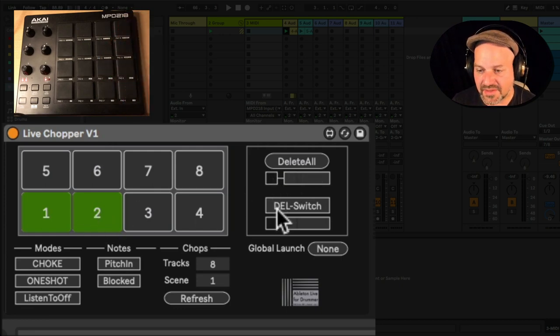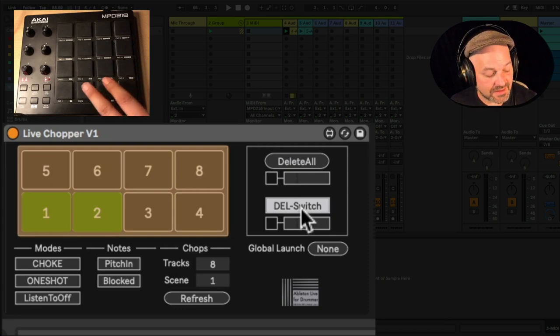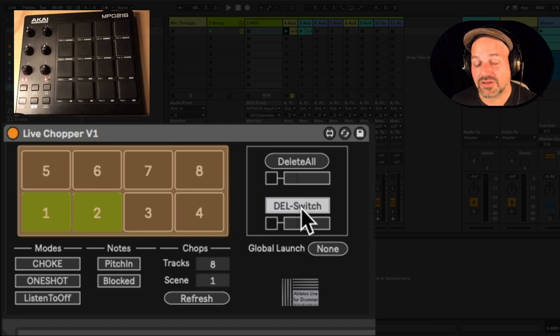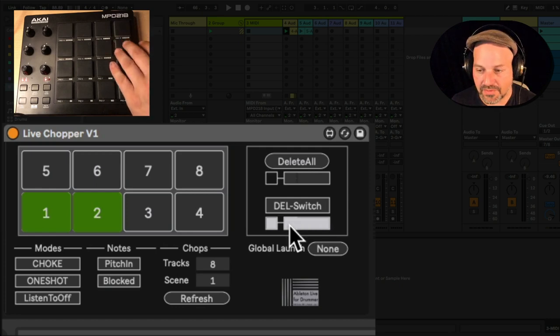But I want to show you something different. While I have some samples in here, I got a delete switch. So I could actually use the switch here and then select the sample I want to delete. So I don't delete all. Maybe I just want to delete the first one. And the same with a note here as well. So let's set this up with a note, for example.